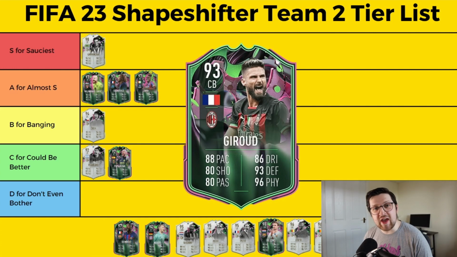Next up, we have Olivier Giroud. He's been given a centre-back card. He's got a huge frame at 6'4". He's got really good base stats and he is lengthy. So he's got the blueprint things that you need for a centre-back in this game.